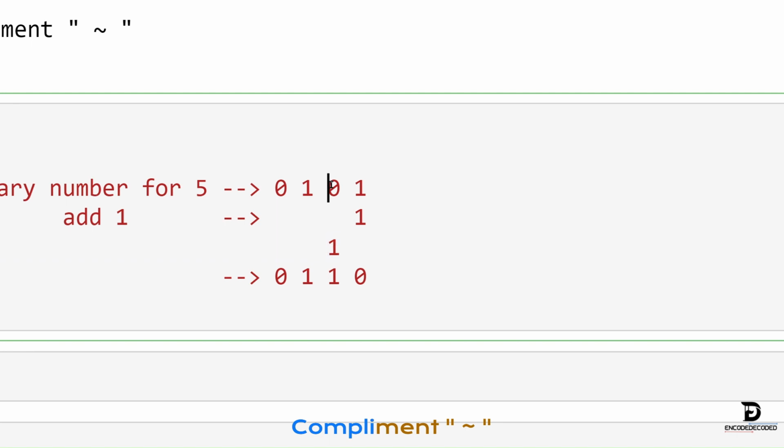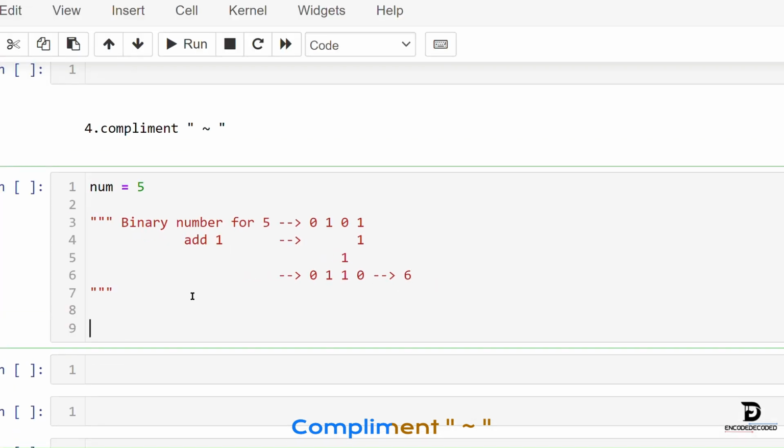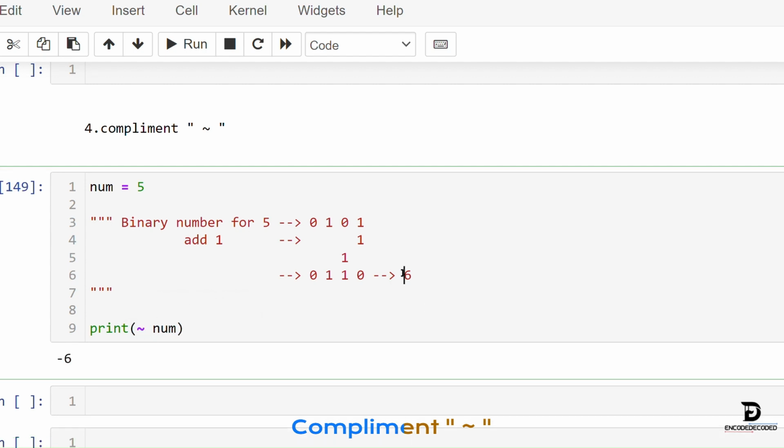Now we have the output after performing the complement: 0, 1, 1 and 0. Here we will get the value as 6 and change the sign, that is nothing but -6. Let's run this and see the output as -6.